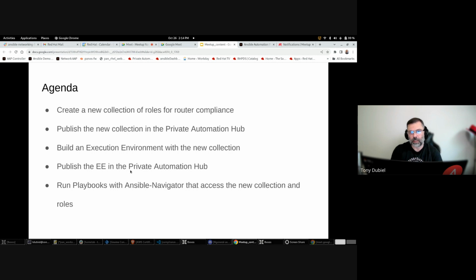So this would be an example of creating some content and then making it available in our own private environment for our other teammates. So that's a huge advantage of Private Automation Hub, because it's easy to do this, and you'll see as we go through the steps.